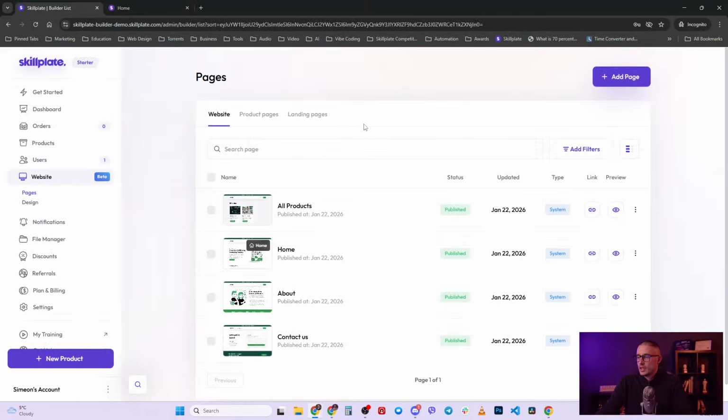So now, to access each and every page, you can search for pages, of course. You can click on the page. And before we move to the website builder, just a few controls. I'm going to open this in a new tab. If you want to get the URL for a specific page, you have a couple of options. So you can click copy URL, which is going to copy the URL that you can give to your customers. This is the public URL.